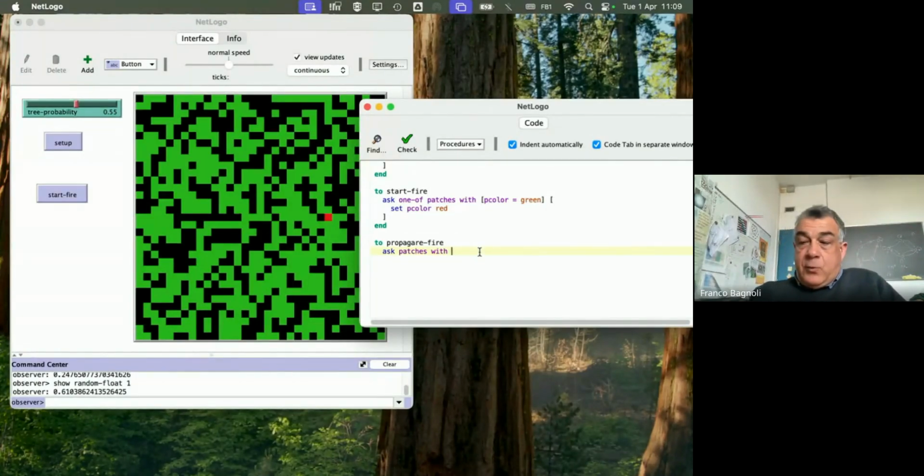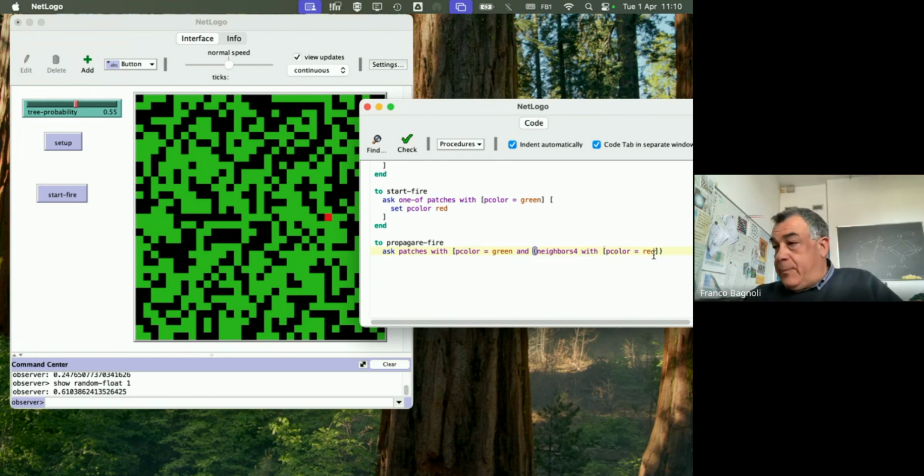So ask patches with p-color equal green, and I can take neighbors4, the set of the four neighbors of each patch, and I can filter again with the color equal red.